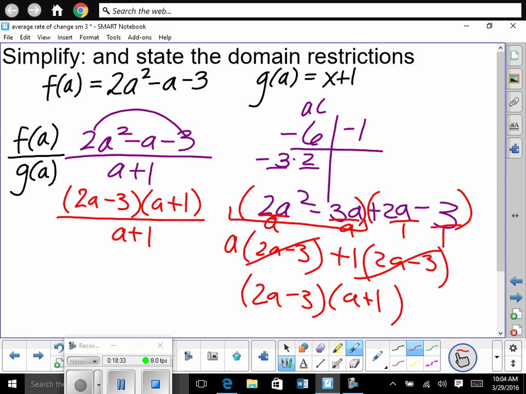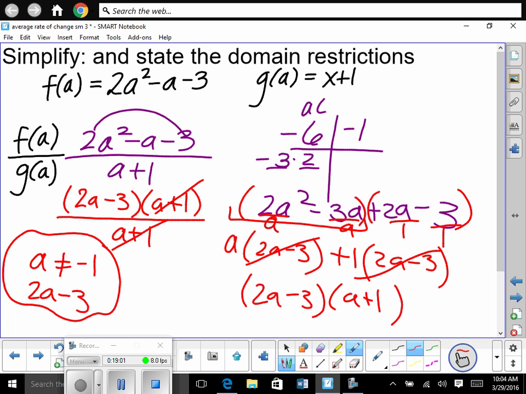Okay, before you divide anything out, you have to state the domain restrictions. Remember that. Guys, remember, before you divide anything out, state the domain restrictions. Isn't it when the denominator is equal to 0? Almost. So a cannot equal what? -1, right? So then our final answer would be, let's divide out their exact factors. So our final answer would be 2a minus 3 as long as a does not equal -1. Does everybody remember that? It's been a while ago.